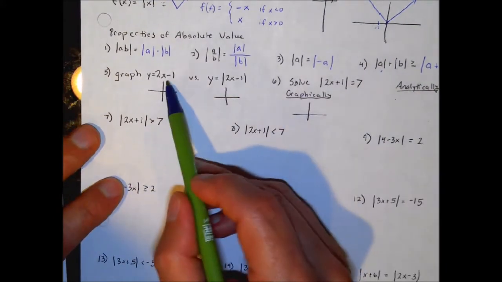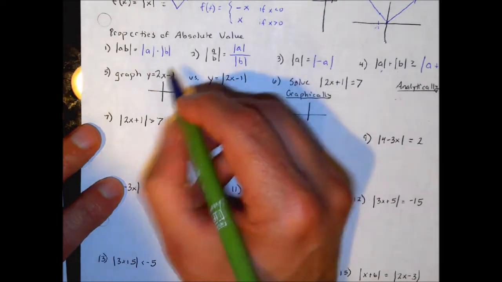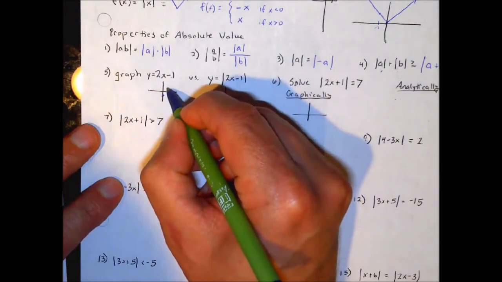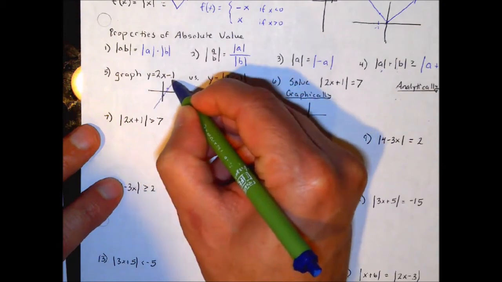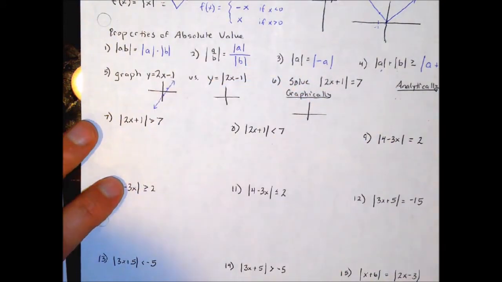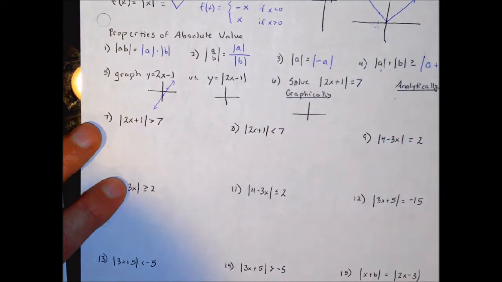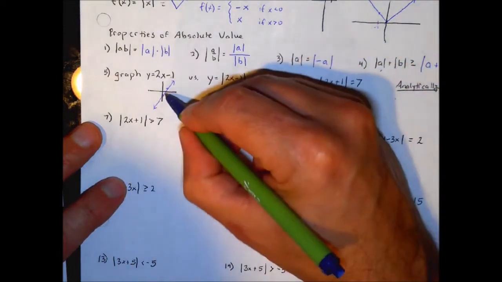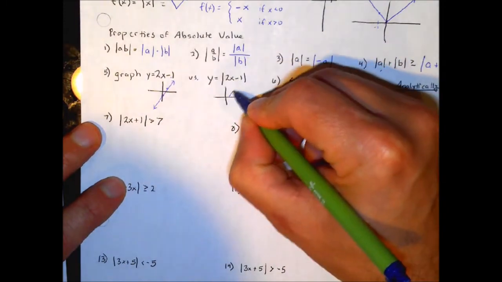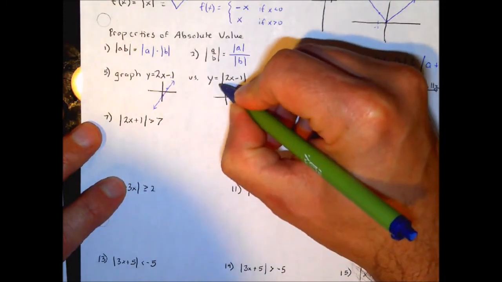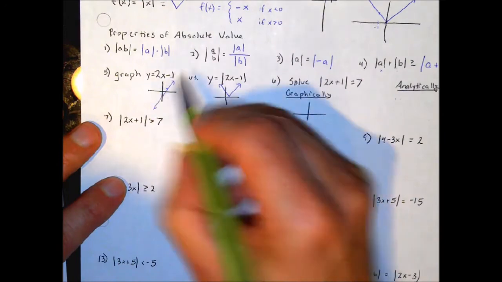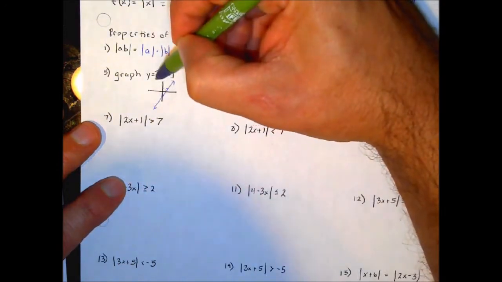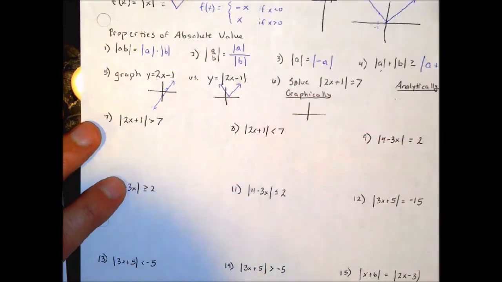If I look at this graph, you start at negative 1, and your slope as you go up is 2 over 1. So our graph of this one would look something like this. Now, how does that look versus this? Well, we have an x-intercept here. It's the same x-intercept, but it just reflects this part up, because my outputs can't be negative. So it takes the ones that turn out to be negative and flips them up to be positive.